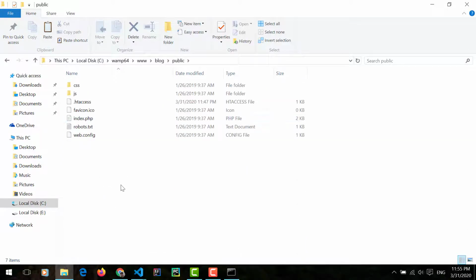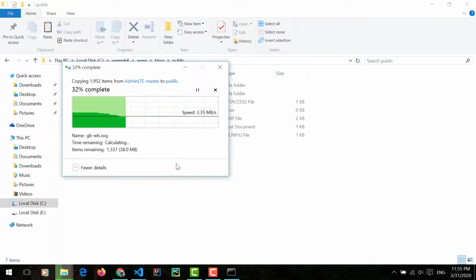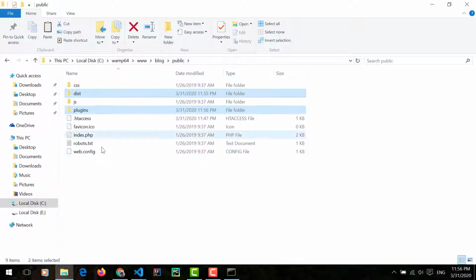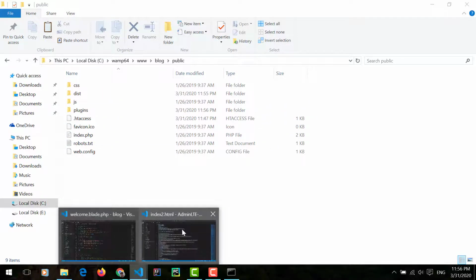In our public folder. As you can see, our CSS and JS is also located here. I'm gonna click on paste, and let's paste the folders here. As you can see, we have now pasted the folders successfully in our public directory.